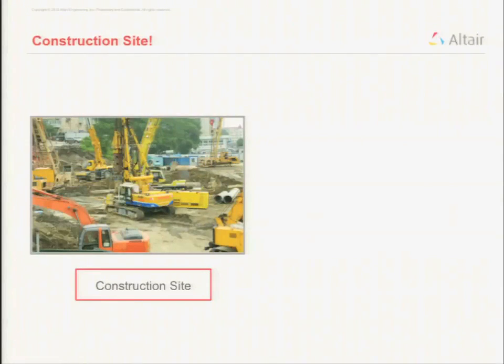They cost a certain amount of money per hour. When the chief engineer drives through the site and sees a crane standing idle, your head gets whacked because you have a resource that's not being used.